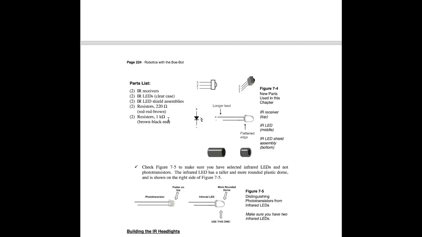And let's see, there'll be a couple of 220 ohm resistors, a couple of 1K. We used those for the whisker project, so it should be the same as the whiskers. So we should probably be able to leave those exactly in place, most likely. You want to be aware of that when you disable your whiskers. And then we'll need these two shield assemblies.